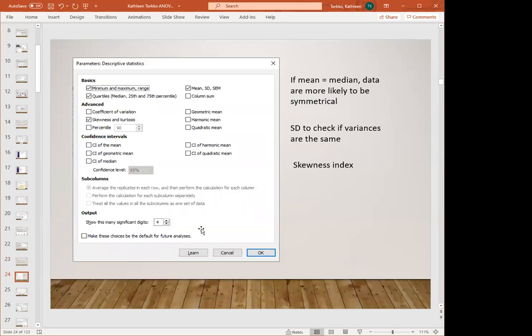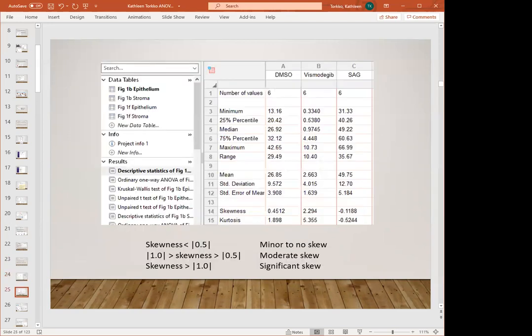So what you start with to get your data description is you go to analyze and ask for descriptive statistics, and this little box pops up where you can make your decision about what you want to do. I want to look at the median and the mean and the standard deviation. And I also look at skewness. These describe the shape of a more normal shaped curve. Skewness, as it says, tells if the shape is more skewed either positively or negatively. And kurtosis, which I don't really use, is more about how tall or flat the shape of the bell curve is. I think it can still be symmetrical no matter how tall or flat it actually is. So I'm going to run that to make my first assessment.